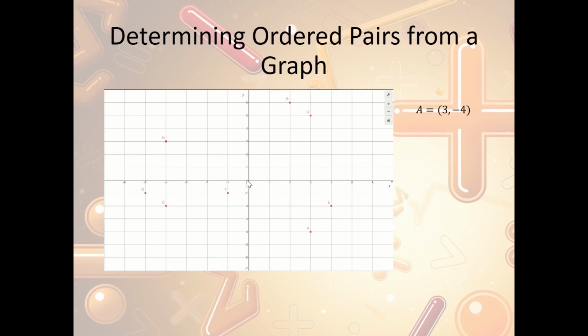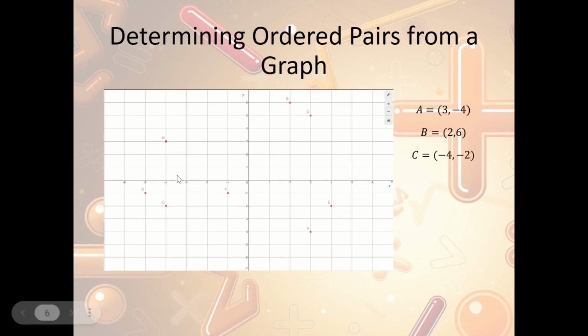Then I can do point B. Point B is right here. So I went to the right 1, 2, so x is 2, y is 1, 2, 3, 4, 5, 6. So I would be at 2, 6. Then I find C. C is here. So that's -1, 2, 3, 4. And my y is negative 1, 2. So C is negative 4, negative 2.